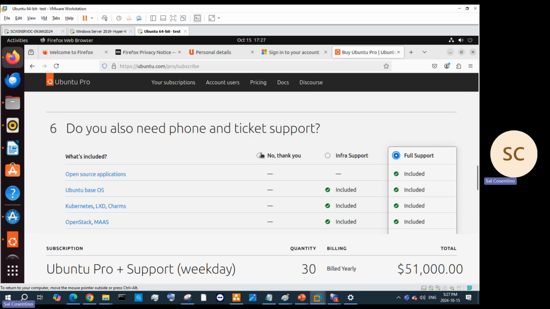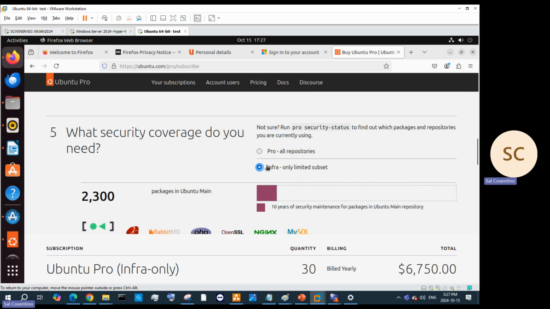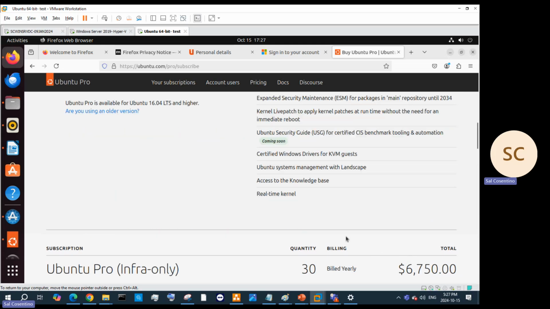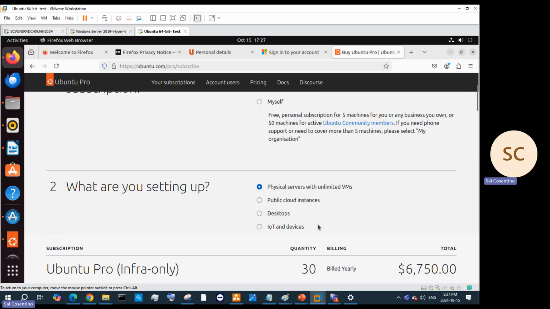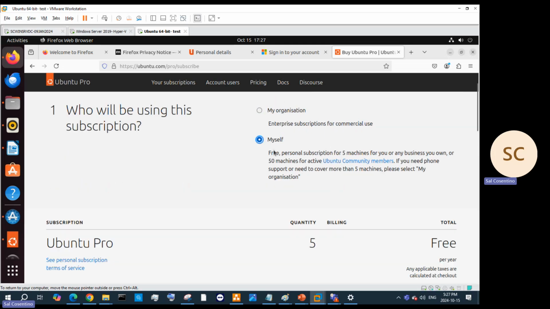That we'll be doing. But again, if we say thank you, we've now saved 30,000, right? So if we go to infra, that'll also save us a total of whatever machines that we have. And again, that's what it's going to cost. So this will kind of be for myself. And since it's myself, it's free for 5 machines. So I have the ability of creating 5 machines for me or my business as my own.